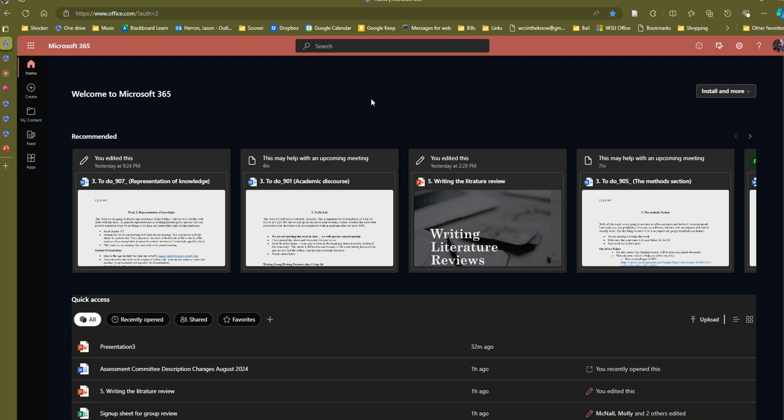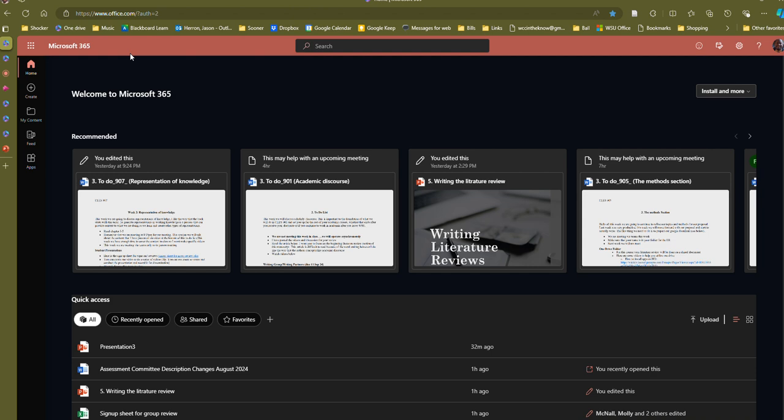One of the things that's important to understand is that if you're faculty or staff or a student at WSU, you have access to these tools. So you don't have to download anything new. You don't have to buy anything new. These tools are already yours, you have access to them. So that is one of the things that's important about using it.